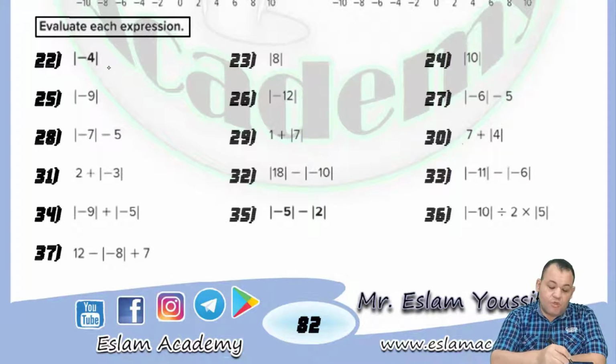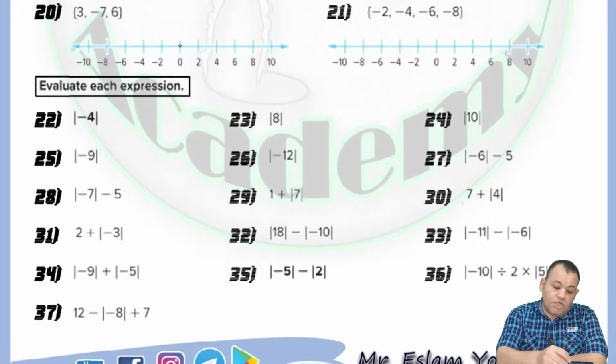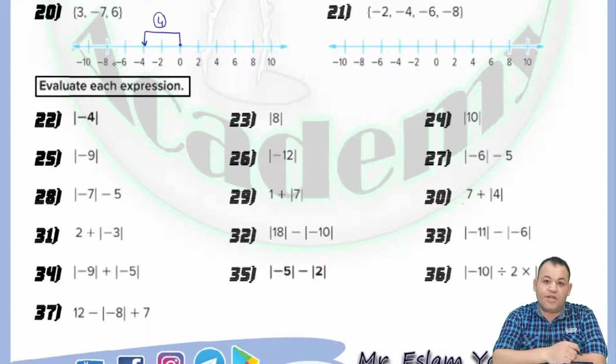So if you start from 0 and go to negative 4, we will move from 0 to negative 4, 4 units to the left. So negative means only the direction. To find the distance between 0 and negative 4 is only 4 units. So the absolute value of negative 4 equals 4. This sign is called the absolute value. Two lines and I put the number inside them, it will be absolute value. So the absolute value is the distance from 0 to any number. All of the values that you will find from the absolute value will be positive values.